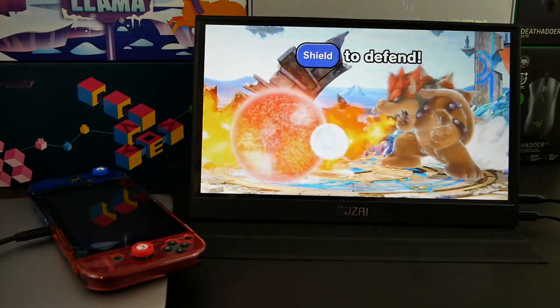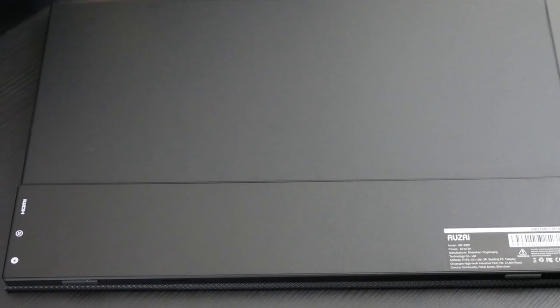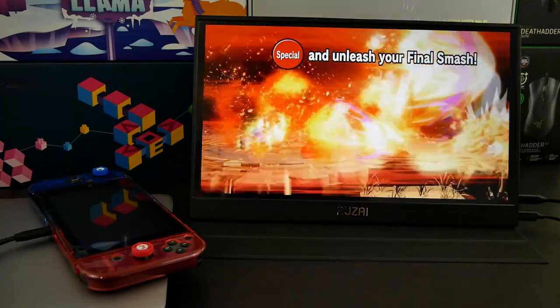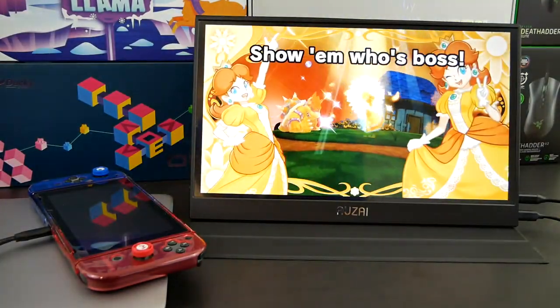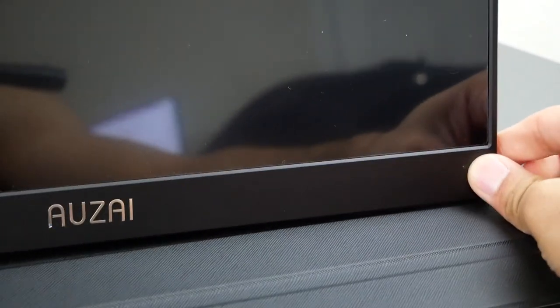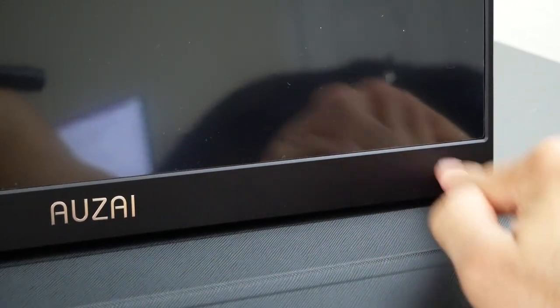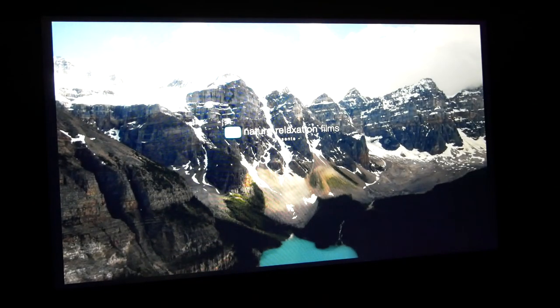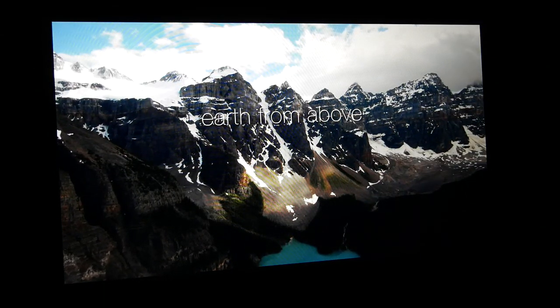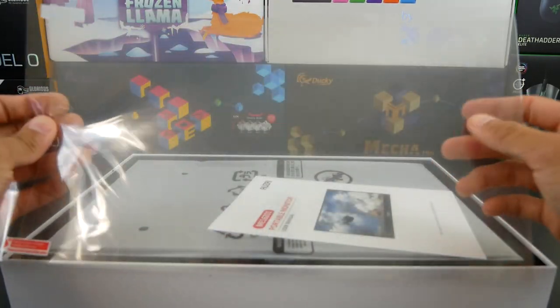The case is a little bit plastic and can seem pretty cheap at times, but it is lightweight and portable. As far as the display itself goes, I have no complaints — the colors look phenomenal, the viewing angles are pretty good, and I can definitely see multiple people hooking this up to a Nintendo Switch for a multiplayer game. I've heard some complaints about the monitor being easily moved in and out of the notch of the carrying case, but I personally didn't have any issues with that. The rubber feet definitely helped tremendously. Aside from it feeling cheap at times, I can't really think of any other criticisms. I think the monitor seems to be high quality, though I do wish it came with a second screen protector.